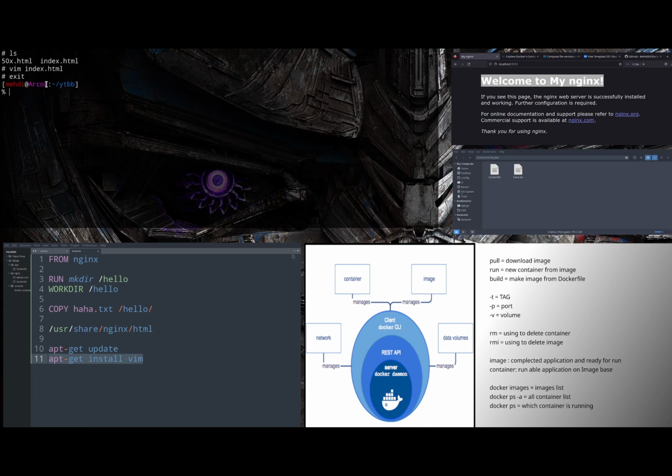Let's exit from here. Docker stop, Docker remove. Okay, I will remove this one.